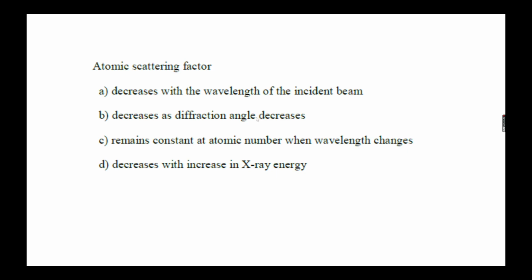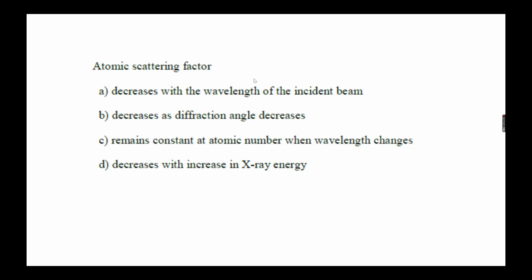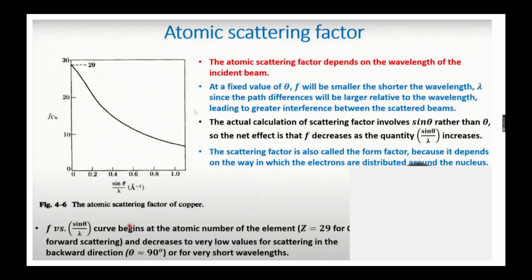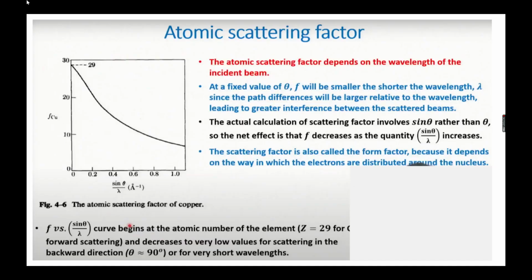Okay. Yes, just to think about the incident beam, we need to take sin theta by lambda. Halfway you were going in somewhere the right direction, but later you misoriented. So here we need to consider the incident. Okay, I forgot. The atomic scattering factor depends on the wavelength of the incident beam. Okay, so now you got the answer. The wavelength of the incident beam is okay, but how does it depend? It is asking whether it is decreasing or increasing. So what will happen?